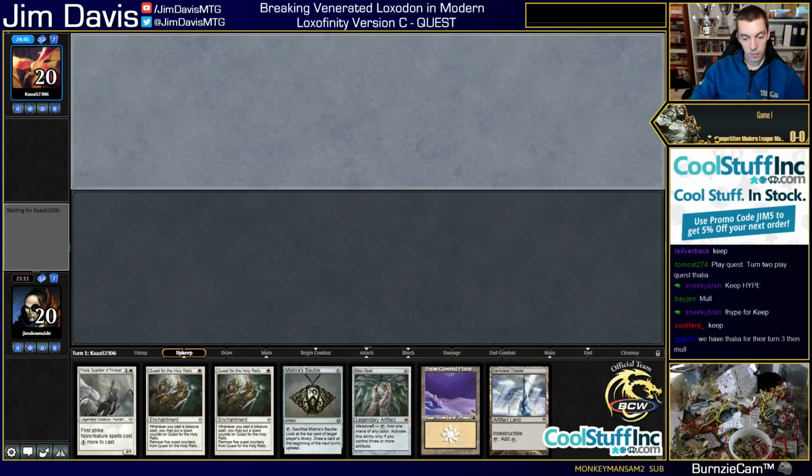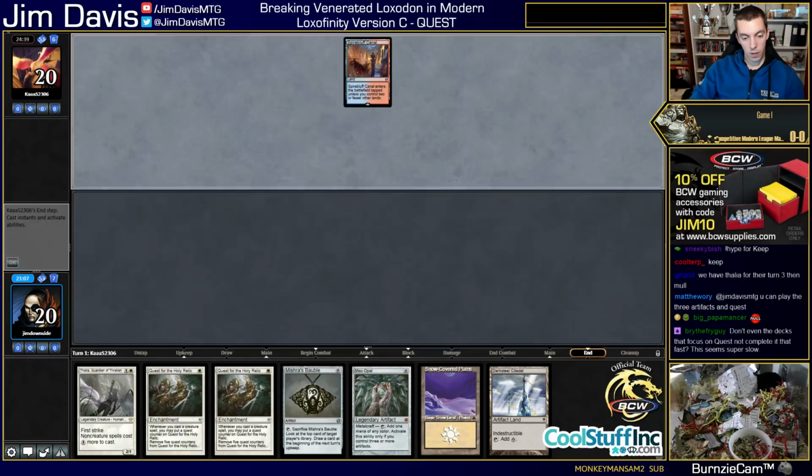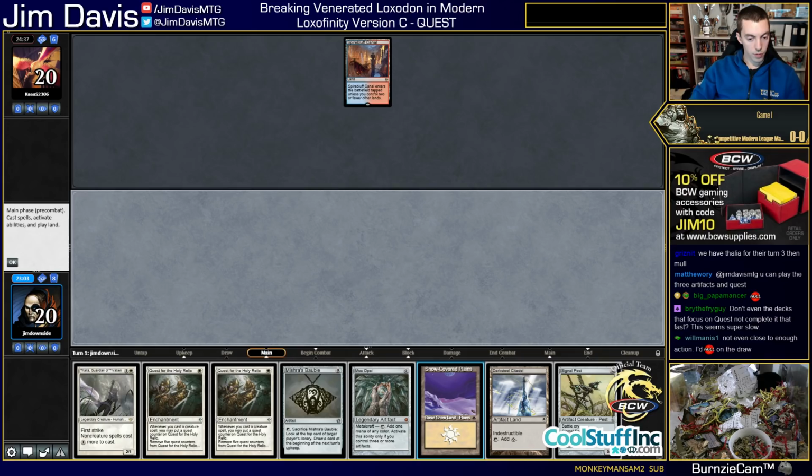Spire Bluff Canal, go. Okay. Huh. Okay, that's a good draw. So, just gonna play quest and say go.